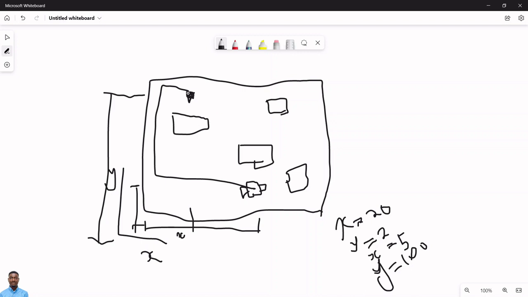Now the localization in this case is, how would the robot know that I've moved from this point to this point, and from here to here? So that is localization. How would the robot know where it is in the environment relative to where it is going in that same environment? So that's just an idea of localization, path planning, and path tracking for mobile robots.